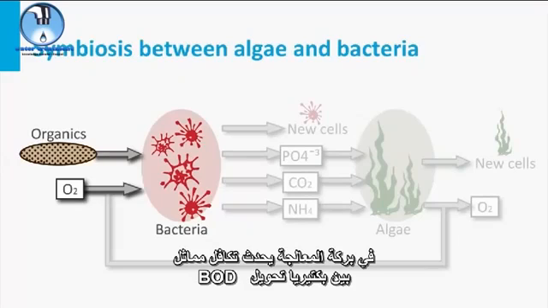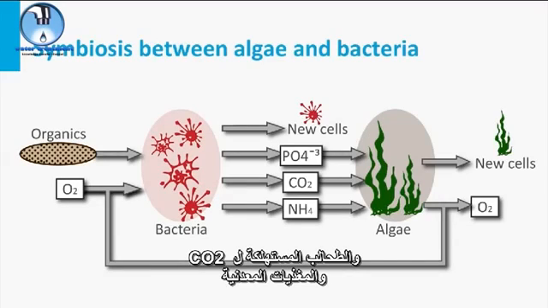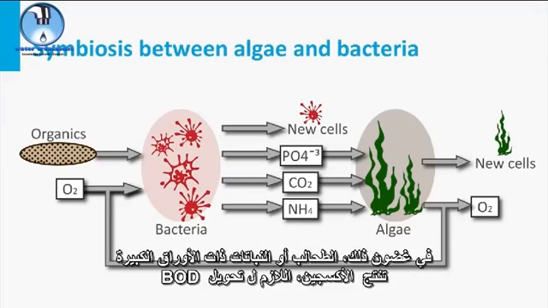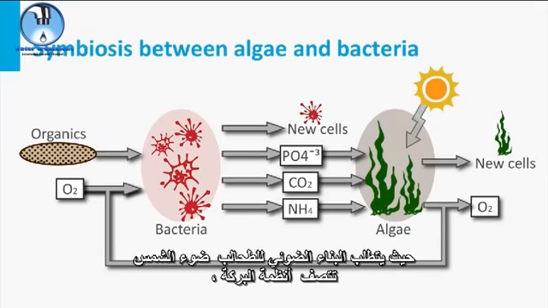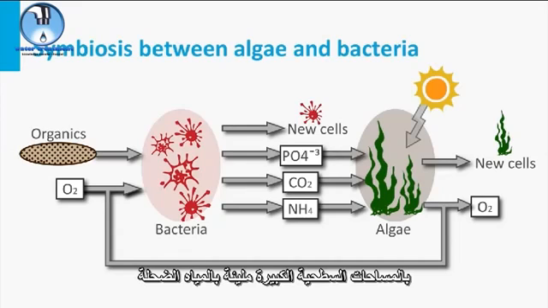In a treatment pond, a similar symbiosis occurs between the bacteria converting BOD and algae consuming the CO2 and the mineralized nutrients. In the meantime, the algae or macrophytes produce the oxygen required for BOD conversion. Since solar light is required for the photosynthesis of algae, pond systems are characterized by a large surface area filled with shallow water.